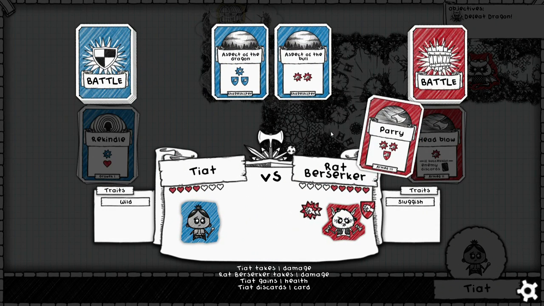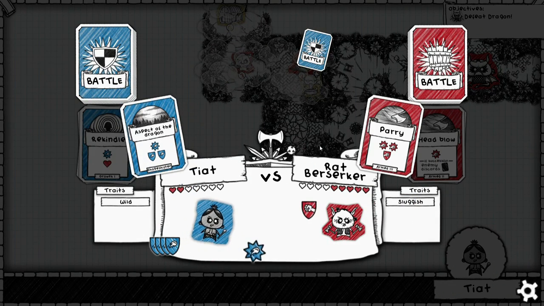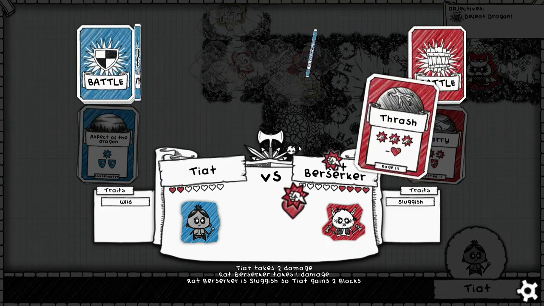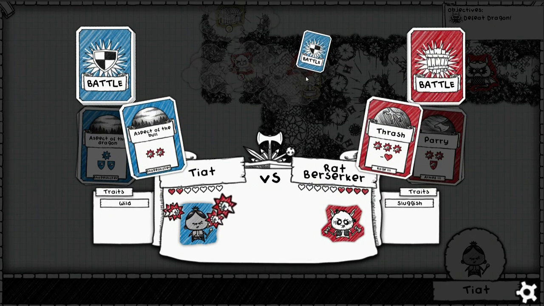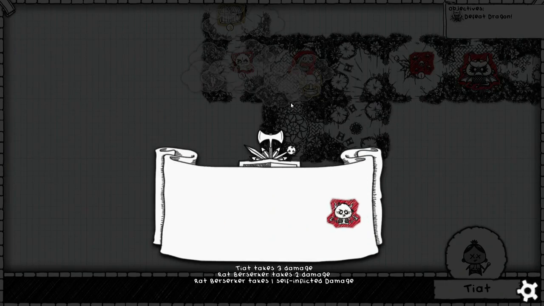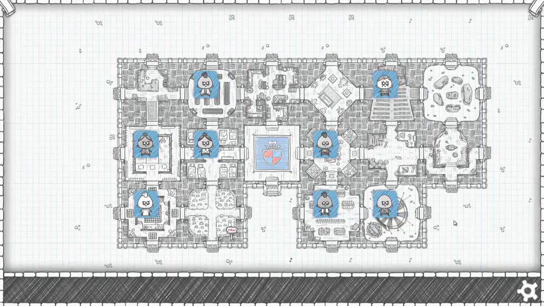5 to 4. Okay, the parry is not great. I don't really want to use Aspect of the Dragon either, but it's the only one that... well, I mean, it deals 1 damage too, I suppose, so that's not really that good. Oh my god, we don't have anything defensive. Shoot! Man, we tried to play that with some semblance of strategy, but I still just got destroyed.